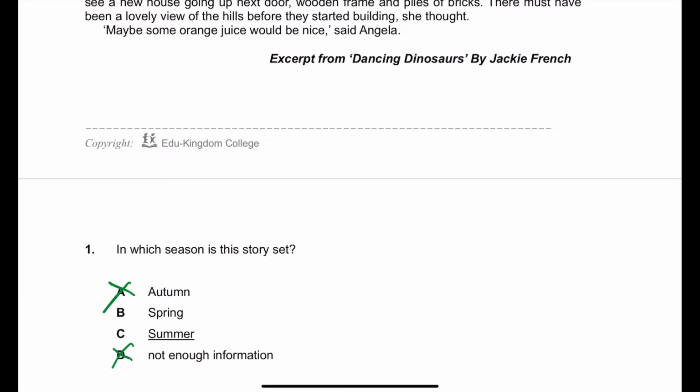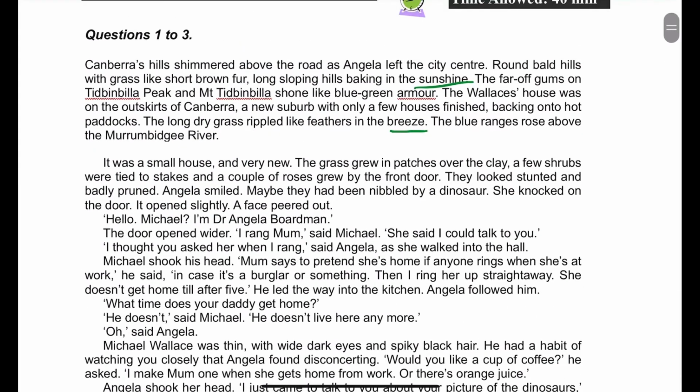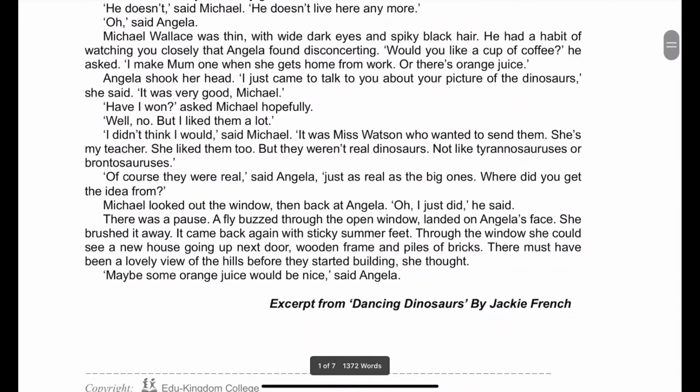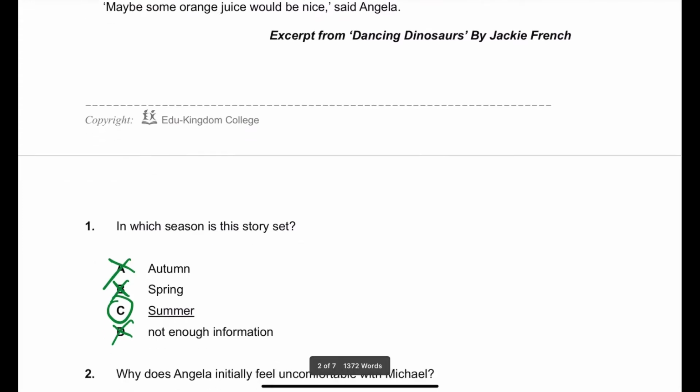Now we have the options of spring and summer. For this part, I think it's best to think a bit beyond the books. In spring, there would be blooming flowers and so on. There really aren't any blooming flowers, so we can assume that it's summer, right? That's mainly it. The key thing to spring is flowers, gardens, the whole phrase of spring has sprung, so really consider that. Summer isn't explicitly stated in this extract.